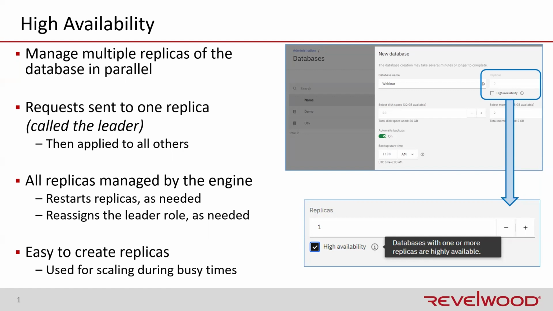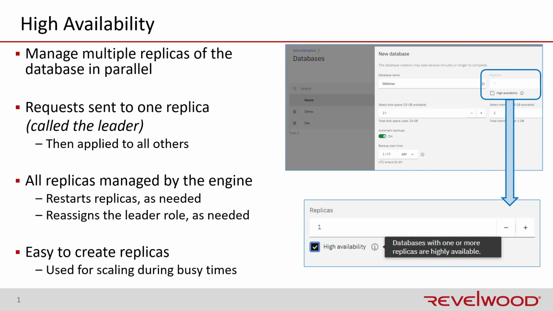Now, the greatest thing about this is the number of replicas can be changed while your system is running. It is changed with no downtime. And this allows you to scale up or down based on your peak periods and your slower periods. If you know that during the course of a month you're not going to have a lot of users in the system, maybe even none, because in the middle of the month they're doing something else, it allows you to scale down. But if you know that at the end of the month, or during a forecasting cycle or some kind of budgeting cycle, there's going to be a lot of users in, it gives you the ability to jack up your system. It gives you the ability to scale it up based on those periods.